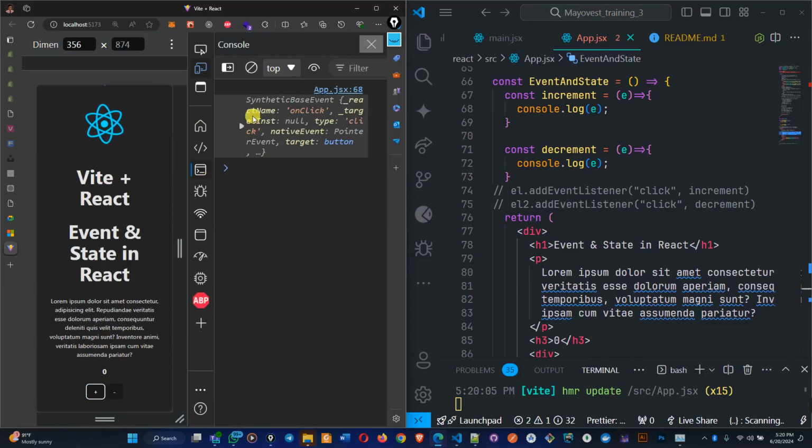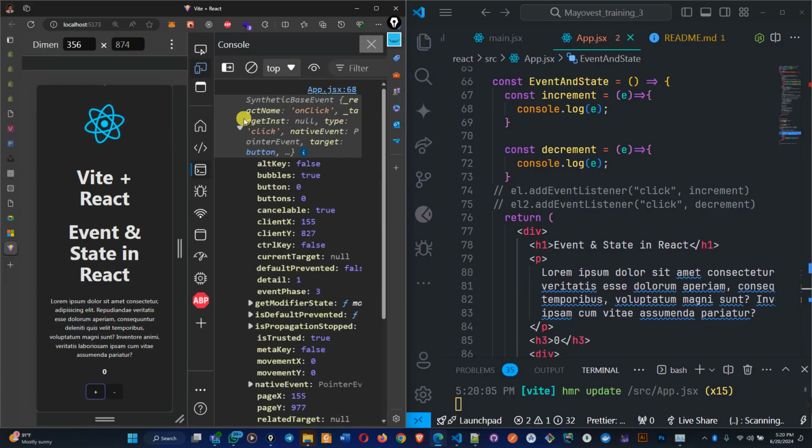brings out the event? But if you look at the name of the event here, you see that it's different from the normal event you get from JavaScript. If it is JavaScript, what you are going to get here is just PointerEvent. But the type of event we get here is a SyntheticBaseEvent, because this is React doing some magic behind the scenes, and you are not the one attaching the event directly to the element. You're only passing it to the JSX. React knows how to create all that magic behind the scenes.